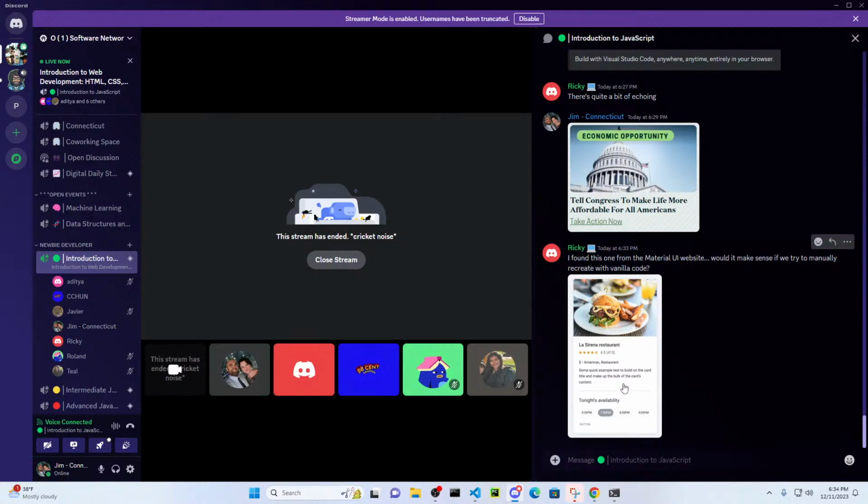There's a well, one, it's simple. You could tell that it's one card. Everything is grouped together. It does have a nice description, and then you're right as far as where it says tonight's availability and everything beneath. We kind of have some options as far as what we would put there. So yeah, I like it. I like how it provides a decent amount of information.